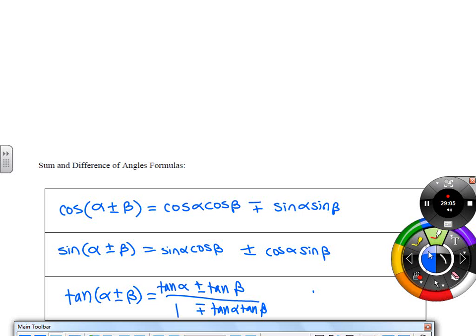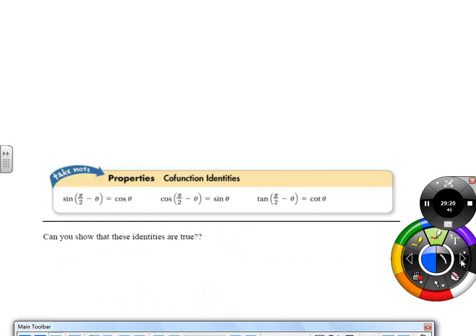The other thing we would use them for, we can now calculate the sine of 75 if we wanted, okay? It's not the sine of 30 plus the sine of 45, okay? We would use 30 and 45, but in this formula here, all right? So, a couple of examples of that. All right. Your book has a section, it calls these cofunction identities. But here's my thing. You don't have to have them memorized. Here's why.